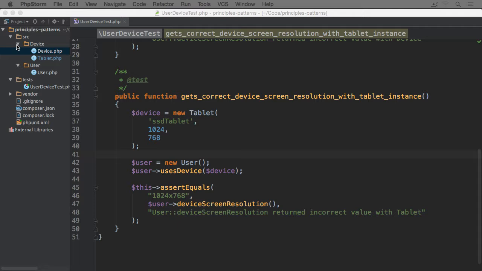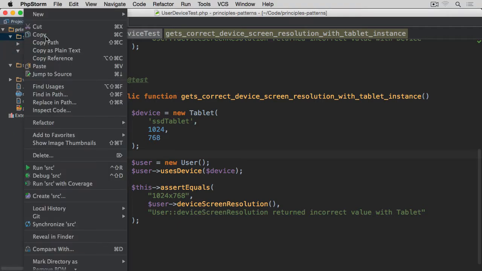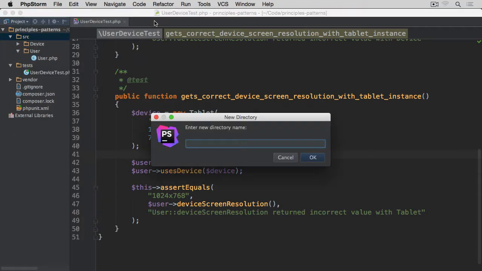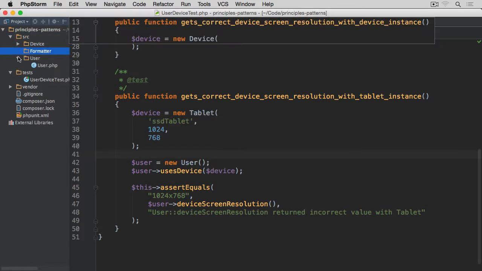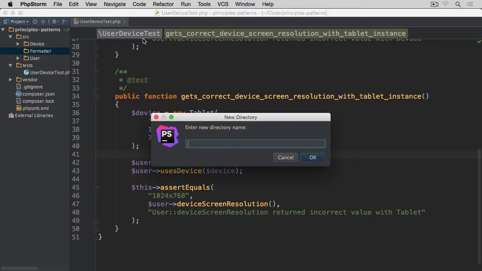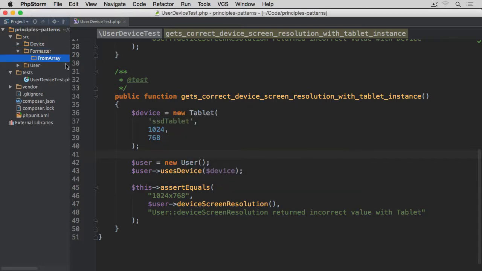Okay, so let's start by creating a new directory within the source directory called formatter. I'm expecting that there might be many different formatters. I'm going to start with a subdirectory here called fromArray, which will indicate that all formatters within this directory will start by having an array to work with.